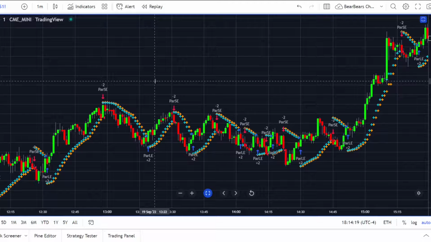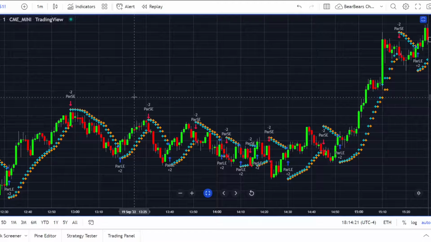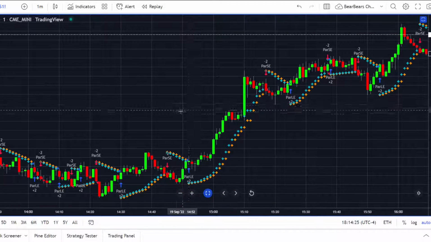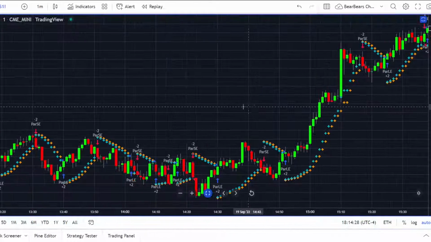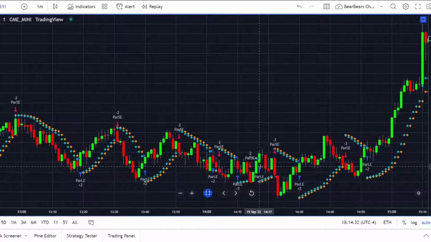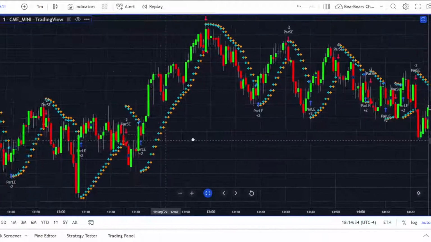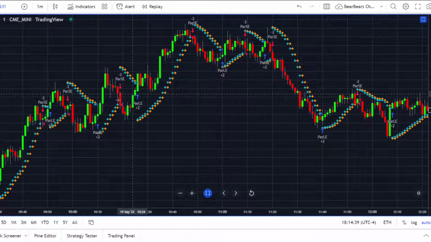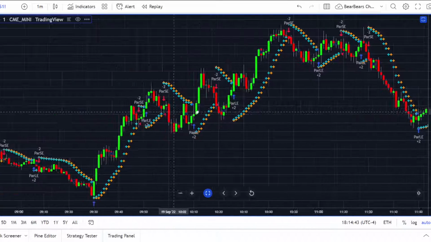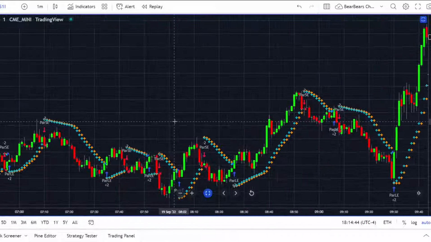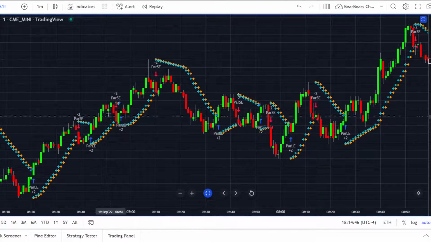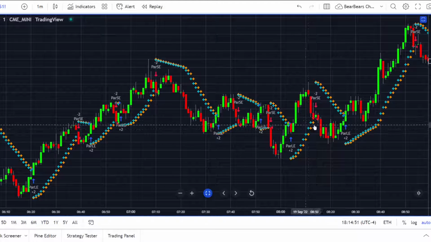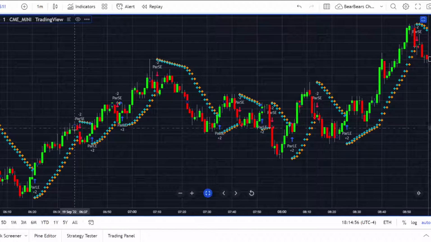One of the strengths of the Parabolic SAR is you can see it's actually not bad. If you're a super fast trader, you can get some super fast ones out of here, but there's a lot of mess. And you guys know me already if you've seen a couple of these. I hate anything that's super messy. Anything that sends signals way too quickly is kind of annoying for me, and I'll show you why, because it usually shows in the back test when you have all these chop signals here. Well, that one wasn't terrible, but like all these chop signals here and stuff. So I guess it's kind of the strength and the weakness.